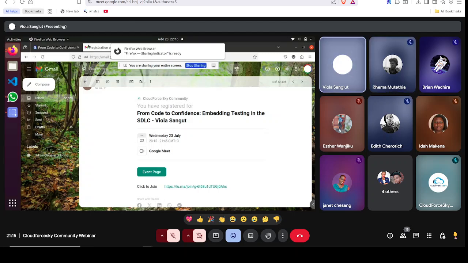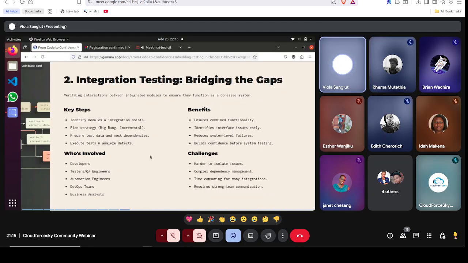Okay, so with integration testing, you first want to see what works together. You want to see what you are testing: your database with your backend, your front end with your backend.